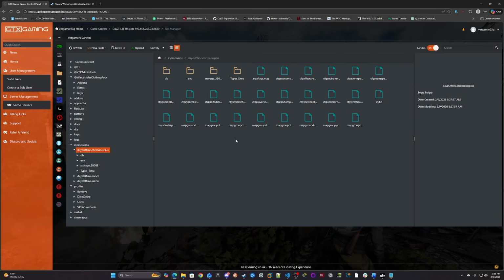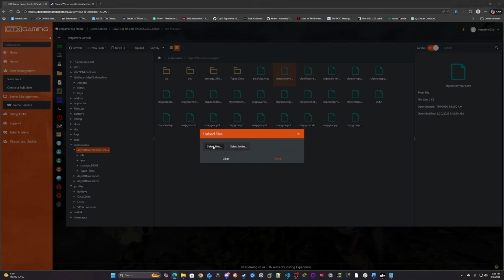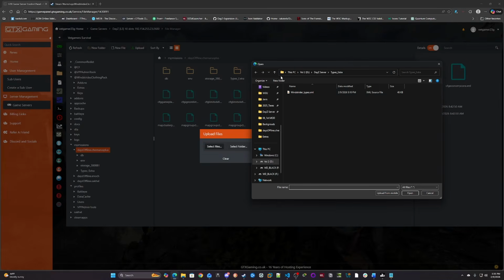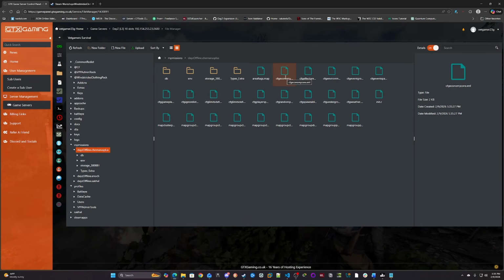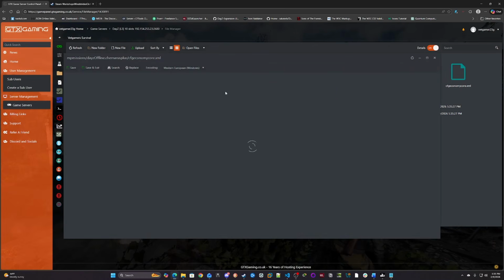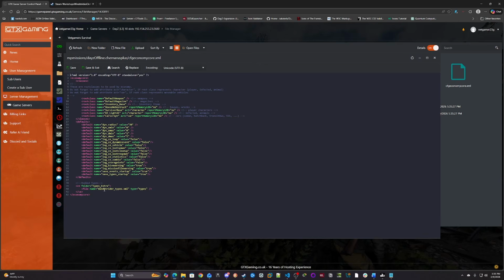Next, go back into the main map folder and upload your updated cfgeconomycore.xml. Once the upload finishes, open the file directly on the server and confirm that the folder name and file name match exactly. Even small naming mismatches can prevent the economy from loading correctly, and XML validation won't catch a naming error. Take your time here, as this is the step that actually activates your mod inside the economy.